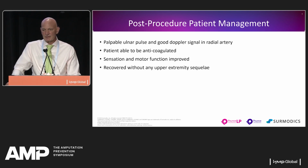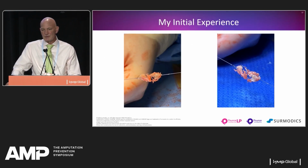I put this up because this was actually debris from the first time I used this device. It was another neurosurgical case where they had used a femoral approach, developed ischemia on the ipsilateral side. Imaging with CTA showed debris within the popliteal artery. I thought it was an embolus from their closure device. Passed this device from the other side, and this was the debris I brought back.